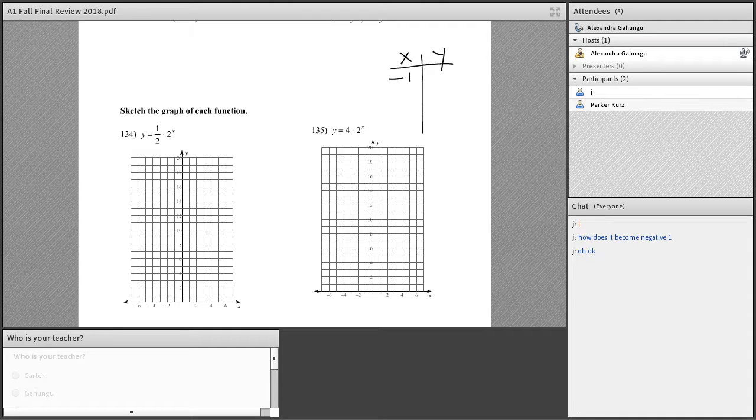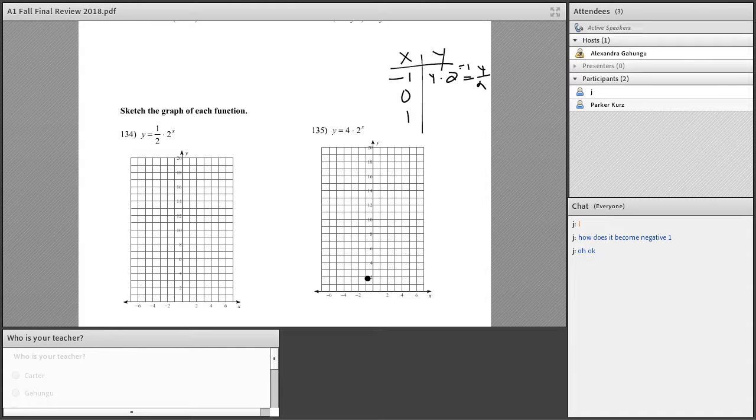So you make a table. I think those are enough values to kind of figure out where it's supposed to go. -1, so -1 becomes the exponent. So it's like 4 times 2 to the -1. Negative exponent means what goes down into the denominator, so it's actually going to be 4 over 2, which is just 2. So it goes -1. So I go over -1, and I'm going to go up 2.